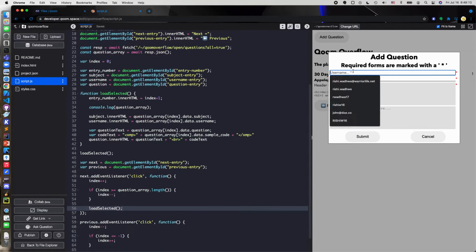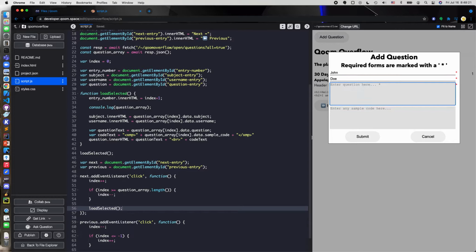Then we can add a question into here, and we can create some more stuff. So we can put John Doe, enter question. I'm going to put, why is my header too small? And then enter any sample code here.